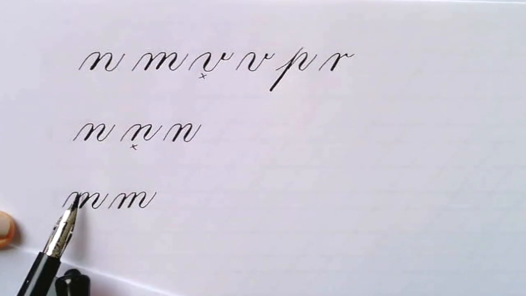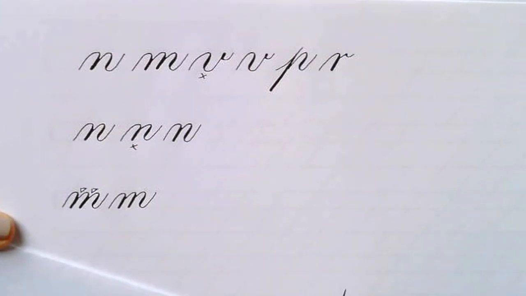What we want to see in the M's and the N's as well is that little triangle of space of breathing room, which makes copperplate so elegant. This is where we can really see the contrast between the thick and the thin lines.